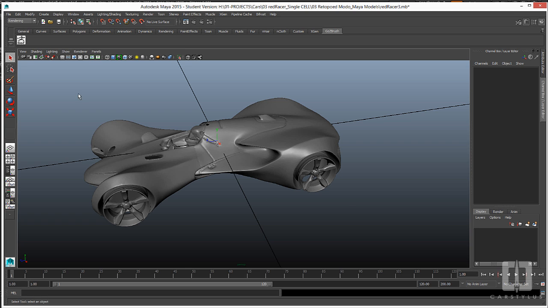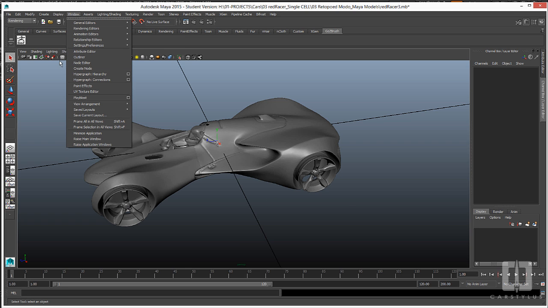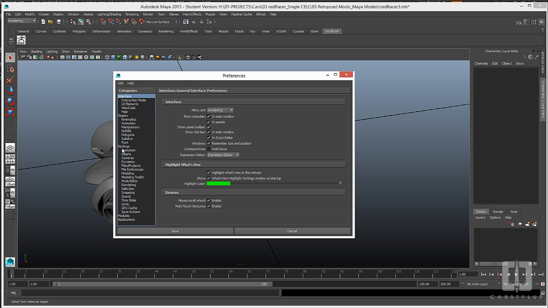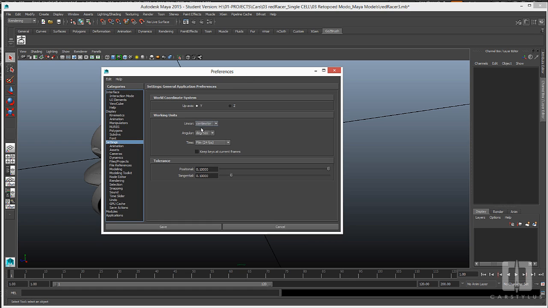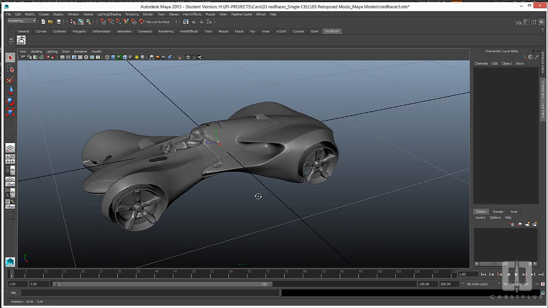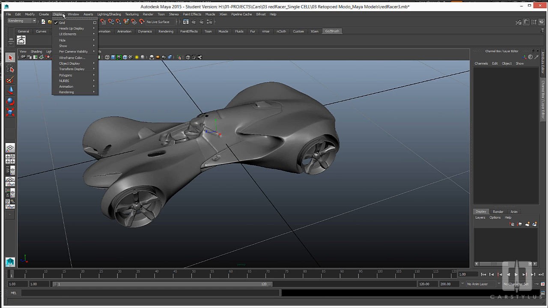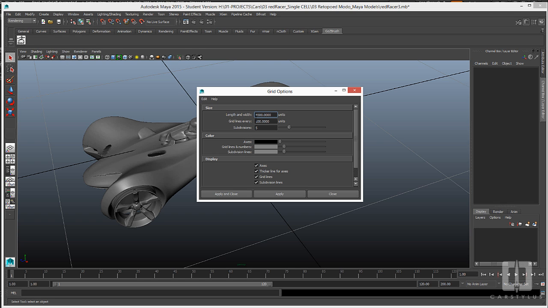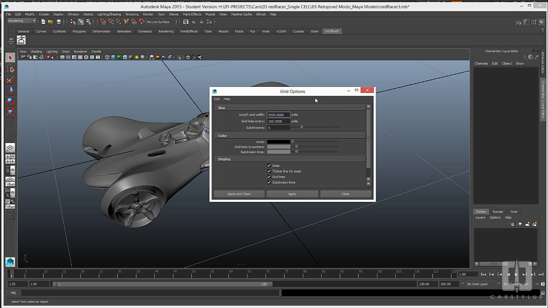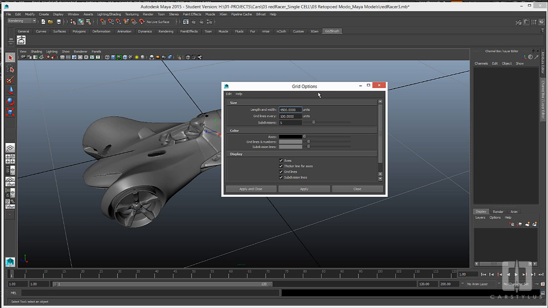First, you need to go ahead to the Windows preferences, go to your settings and make sure that your units is on millimeters. So I'm going to change this to millimeters. So now the next thing to do is to go to your display here, go to your grid and go to the dialog box to the right here. This represents 4,500 millimeters. Okay. And we have now every 100 millimeters a grid line. And for our subdivisions, we have 5 millimeters for the subdivision lines.